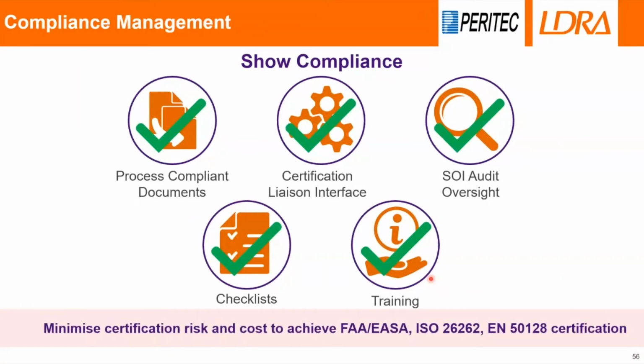So the process compliance document, the certification licensing interface, if there are stages of involvement and audits, you need to make sure that the audit reports and checklists are available, or in case training is required for the team, it has to be provided. So this is how the skill requirement for the safety critical and security critical development related activities are available within the team or within the organization, which is related to a specific product development activity. So this will help you to minimize the certification risk and the cost to certify your product according to aerospace guidelines, automotive guidelines, rail guidelines, or industrial application guidelines.